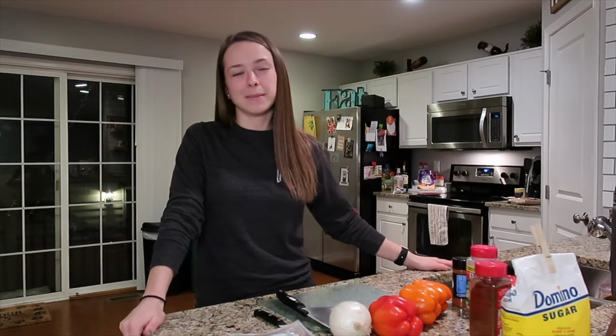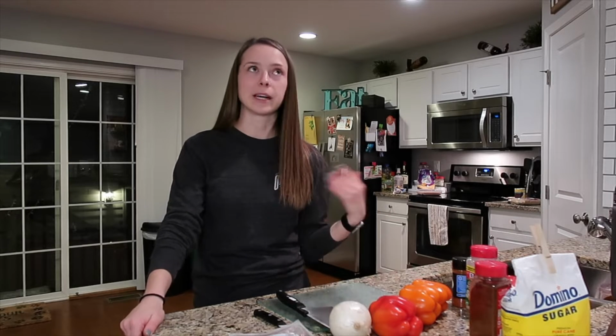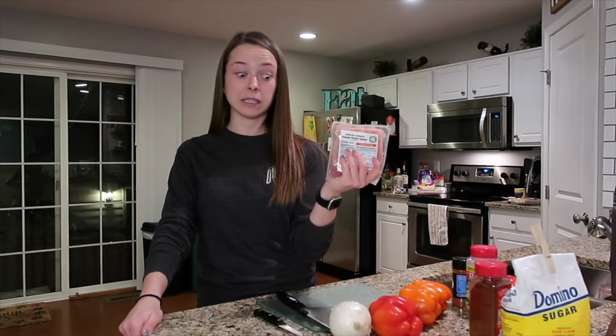I'm actually making this ahead of time to take to my sister's this weekend because we're visiting her because she just had a baby. So we're gonna go get to meet my niece. But I figured I'd bring them some food, so I'm gonna make some fajitas tonight, and I'm actually gonna go buy more ingredients tomorrow to make more of it. But this chicken has been in my fridge for a few days and needs to be cooked.